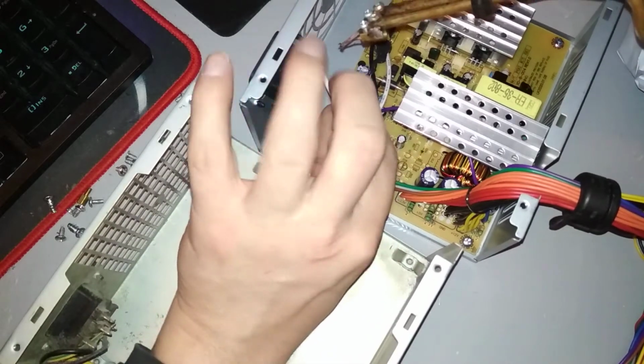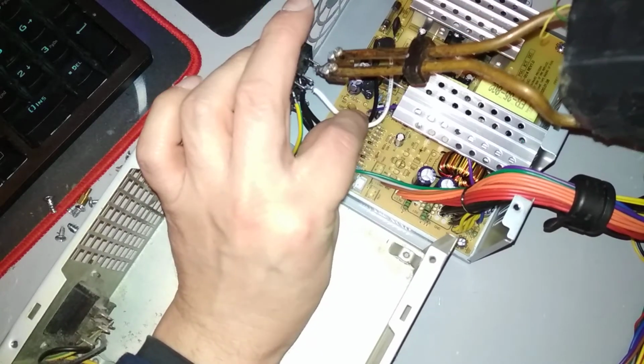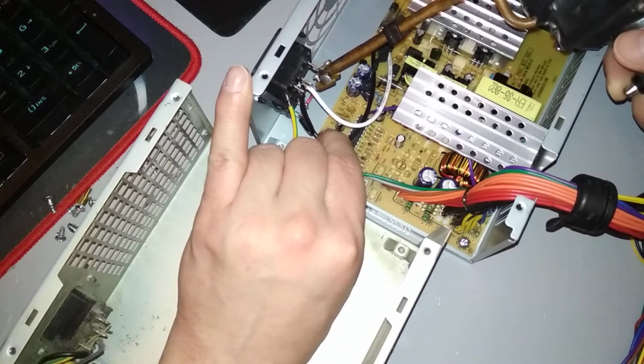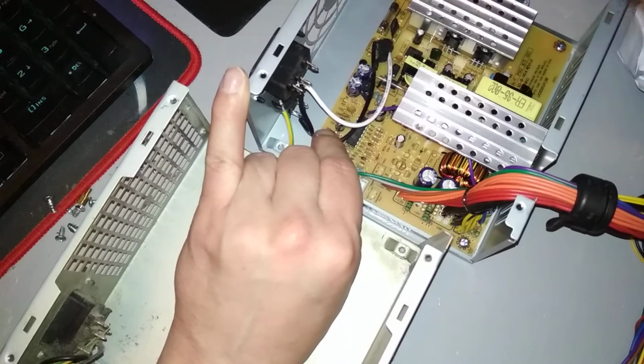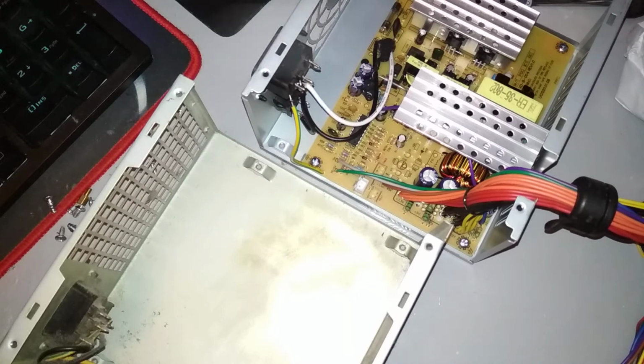Okay, so the white one is on top. Come on out. Yes. And the black one goes to the switch. Oops. What am I doing? This is burning up. I don't want to replace the tip now, but I have to. Crap. Where can I find those wires? I had a bunch of them laying around somewhere. Here it is. Yes, victory.